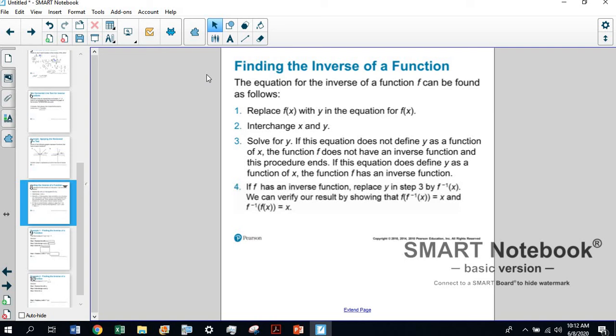But for us, my suggestion is that you test it with the graph first. Use your calculator, graph it real quick, make sure it passes the horizontal line test, and then you don't have to waste your time. If I'm asking you to find an inverse, then you can use the horizontal line test to determine whether or not it exists. But then if it does exist, this is the process to figure it out. So make sure you make a note of this, okay? Let's take a look at how this works.